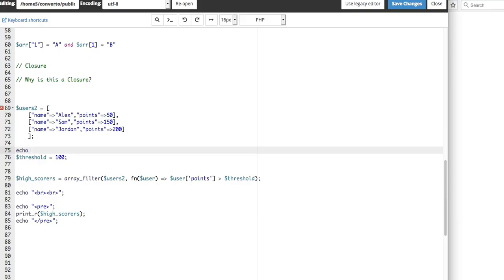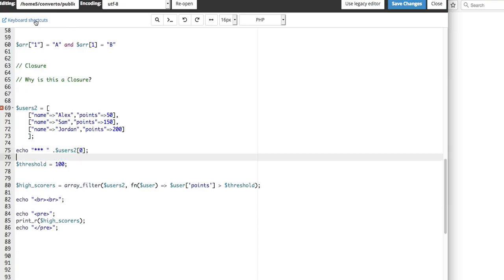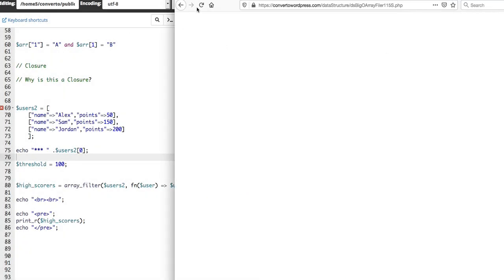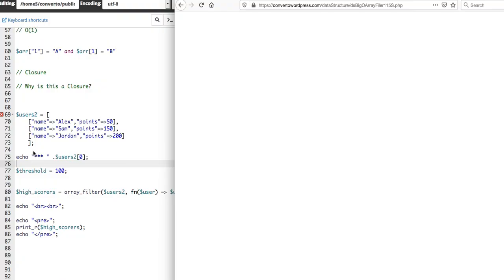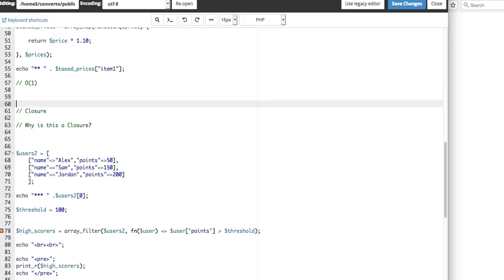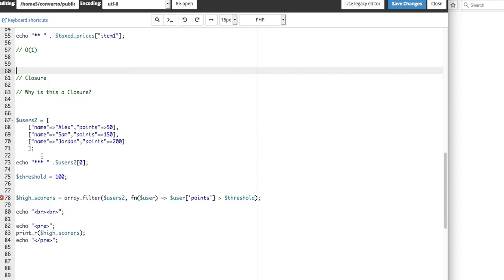Echo. We'll do this, and then we'll say $users. I'm not looking. I don't know what I'm seeing here. And then I'm gonna say this. I just want to see something. Huh. Oh, this is the problem right here. Get it out of there. There you go. You see it? How it disappeared?